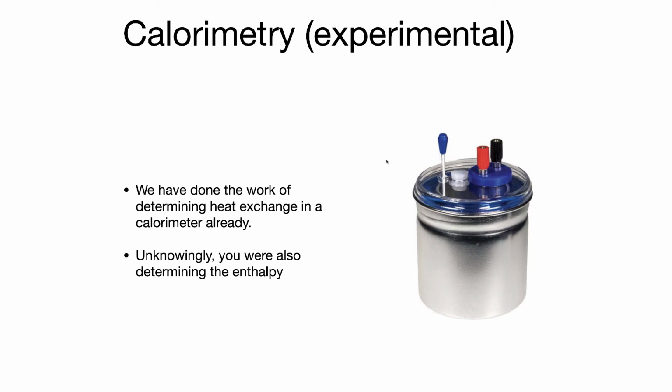So, like I said, calorimetry is the experimental way of doing it. This is a calorimeter. This is like the one that we would use in class if we were actually in class together. There's a container inside here that you can put water in. You can put other substances in there with it, and it holds all of the heat energy inside. One of these holes would have a thermometer in it, and we can keep track of that. That would let us know whether something is absorbing energy or releasing it based on the temperature, and we can use those numbers to figure out what the enthalpy is, the change in energy.